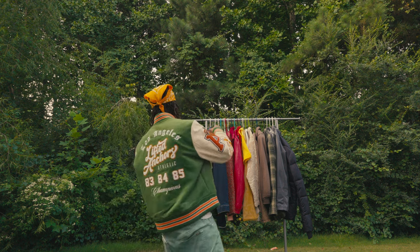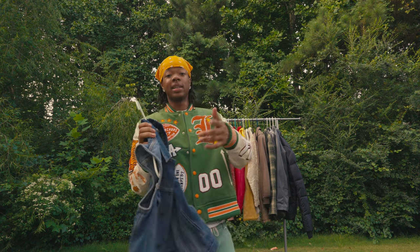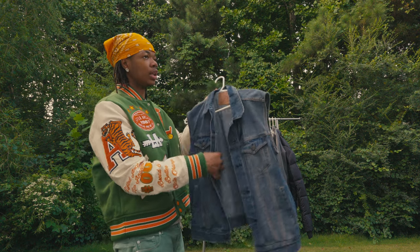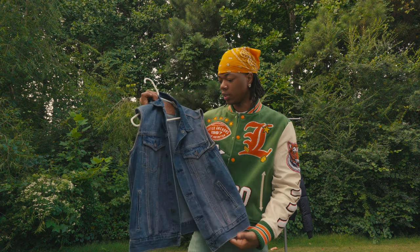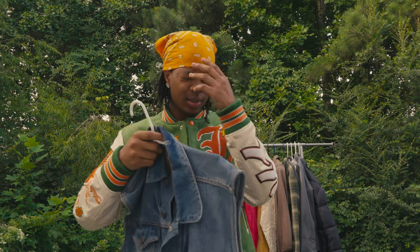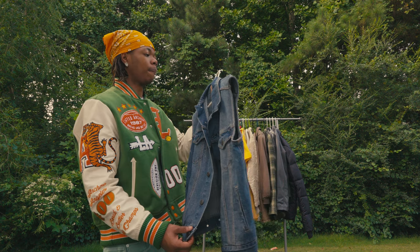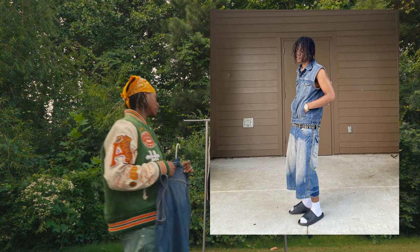First thing I'll suggest: get y'all a jean vest — not a jean jacket, a jean vest. Back in the day jean jackets used to be popping, whole jean outfits used to be popping. You can wear this in the summer or even in the cold depending on how you style it. Jean vests are definitely the go-to. Just make sure the shades match — don't wear a dark blue jean vest with light blue pants, it's gonna throw it off. Keep it the same shade and you'll be straight. I actually posted a flick in these so I'll put an example right here of how I style this jean vest.